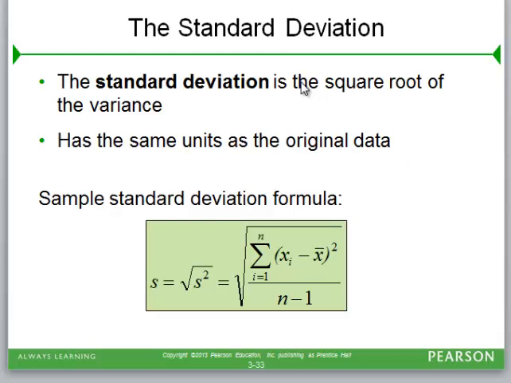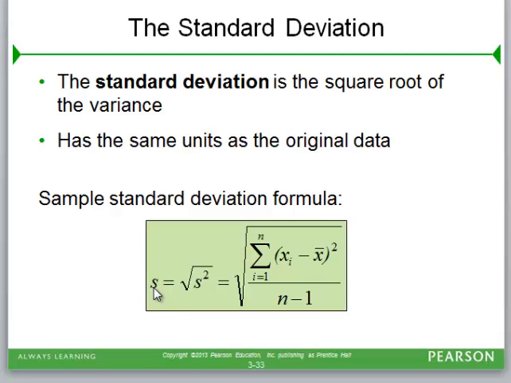After we get the variance, we can find the standard deviation. Standard deviation is the square root of the variance. Remember, for the variance, we square the difference between each value and the mean, right? So to get the standard deviation, we need to take the square root of it. So standard deviation more accurately measures how far each value is away, the average difference between each value and its mean.